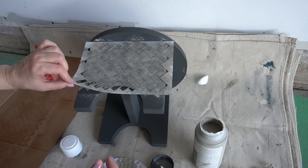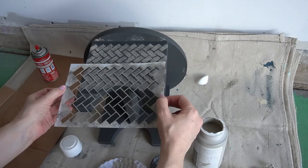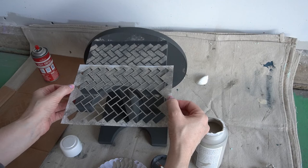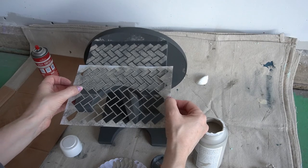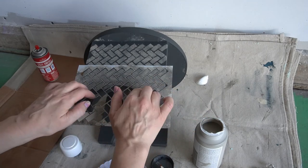Let's pull it, see what happens. Yeah, she's not bad at all. Chalk paint dries really fast here, so things were dry enough to reposition the stencil right away. I lined it up to fill the empty areas, being very careful not to rip these thin bits.